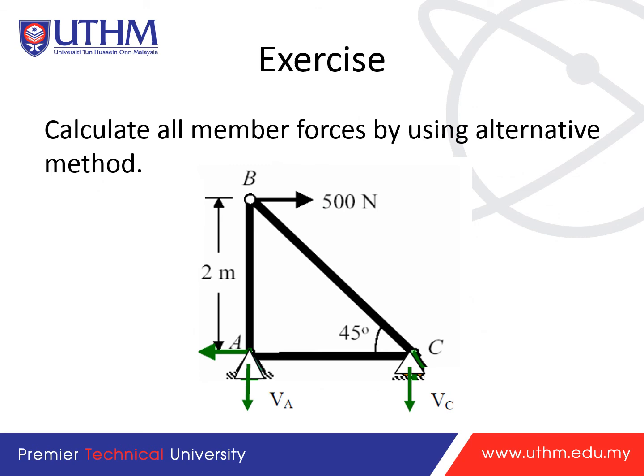Okay, so the example I want you to practice by using the automatic method is the same example as in the joint method. So you can use this automatic method to practice with this, the most simple example, to do your practice, and then you can refer to the truss forces for each member by using the joint method example.